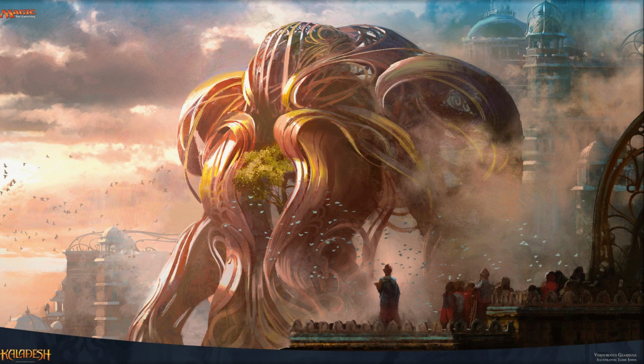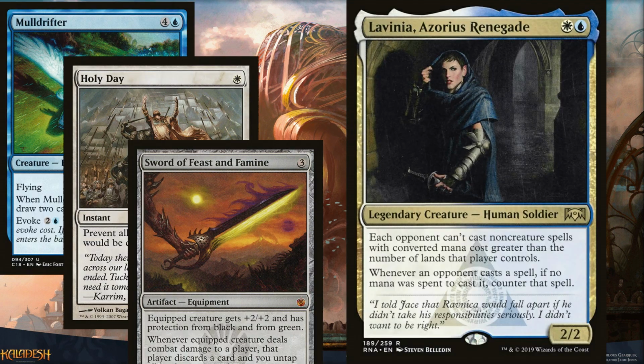I'm actually going to take it the opposite direction and go with Lavinia, Azorius Renegade. Just Azorius, so white and a blue for a 2/2, and each opponent can't cast noncreature spells with converted mana cost greater than the number of lands they control. And whenever an opponent casts a spell, if no mana was spent to cast it, counter it. So I'm thinking a Lavinia Voltron. Yes, Lavinia Voltron. That's the thing.